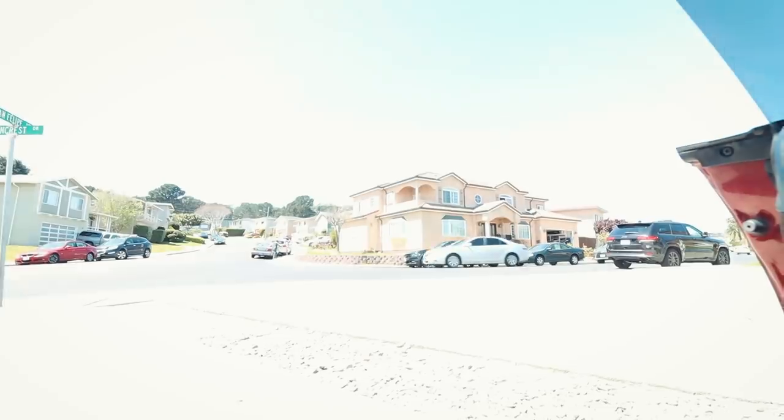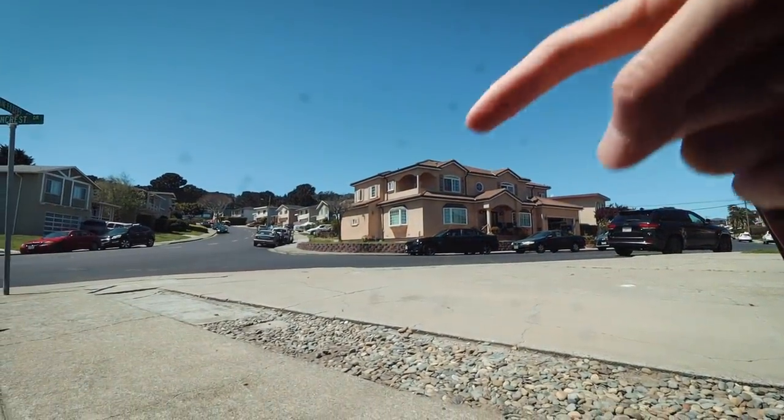Before we get into anything, I want to address the quality of the video. You guys might be able to notice that it is very blown out. In order for you guys to see, I have to put the aperture all the way up for now. That is due to me not having an ND filter. In the previous video I had an ND filter to block out the light, but I returned it to get a variable ND filter so I could change it around. So don't mind those spots on the lens throughout this video. For one or two videos I'd have to deal with it. Let's get to it though.